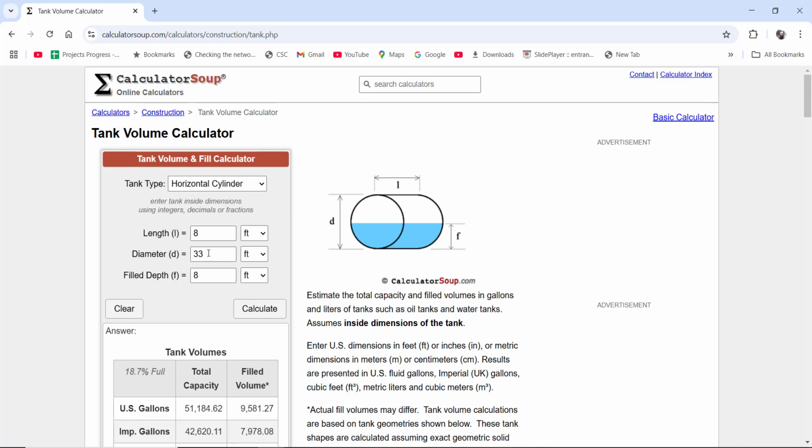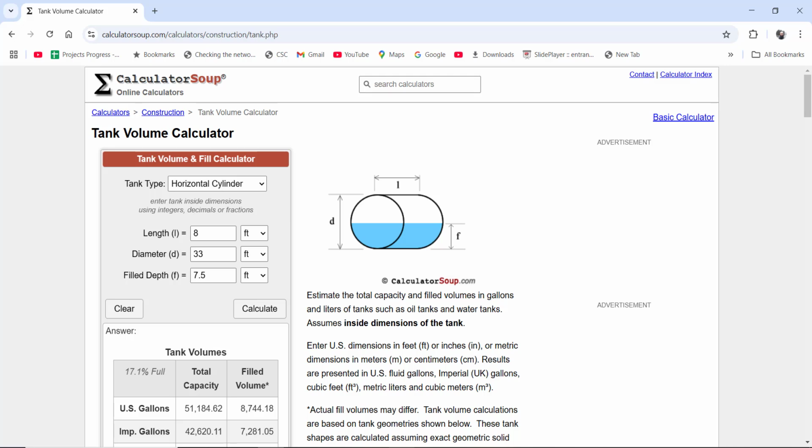So we have 7.5. Let's see its volume. It is 8,700. So we need a tank having a diameter of 33 feet, filled up to 7.5 feet.